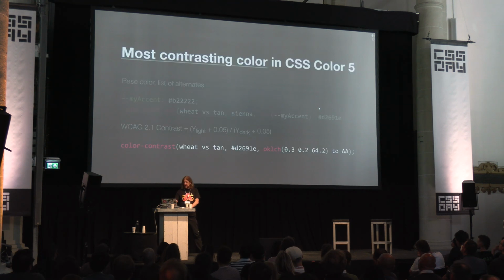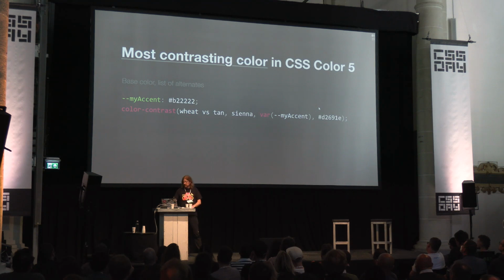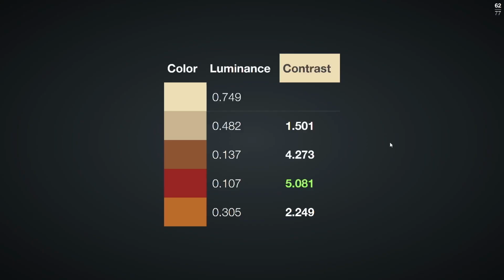So let's look at this example, and I'm going to do the working for you. So we calculate the luminance of all the colors, then we plug it into that equation to get the contrast, and we pick the highest one, which is for this reddish orange color. And that's it. It's simple. You could do it yourself with a bit of JavaScript or maybe with calc, maybe, and the sort of hacks that Leah comes up with where we have complete binary logic and everything. But we don't want to have to force you to bend yourself into a hoop like that. So we just have this function. It does it for you.